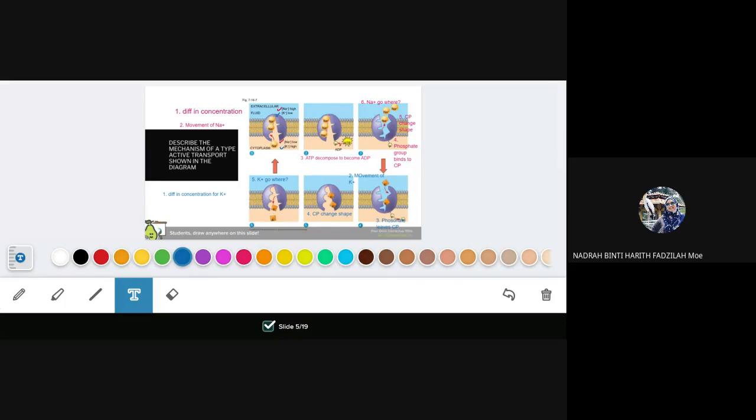Okay. So I can see that most of you are writing several key concepts on your slides. Very good. Thank you so much for your attention. Hopefully we can understand the process of active transport better when we discuss it the second time. But it's okay, if you still don't understand, there will be more discussions after this regarding active transport, because all the movement of substances that we discuss in this topic will be reused, will be rediscussed in other biological processes that occur in our body.